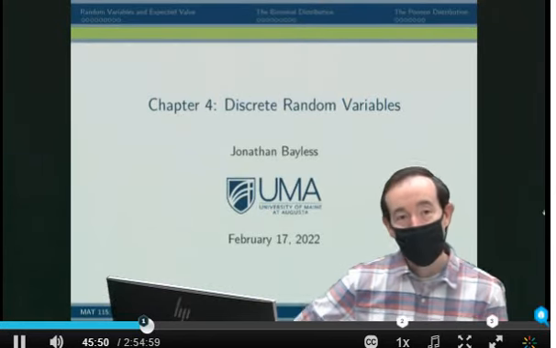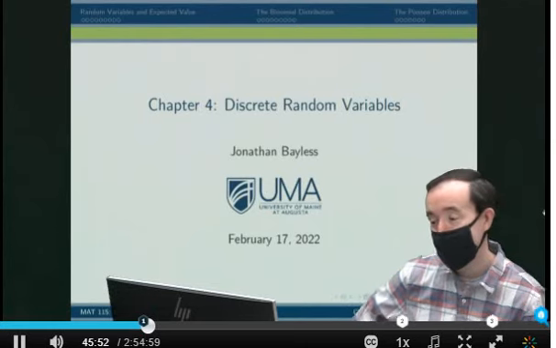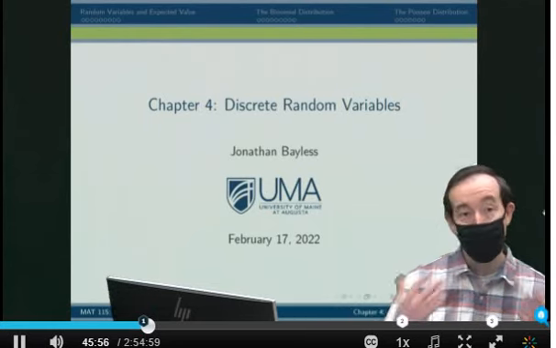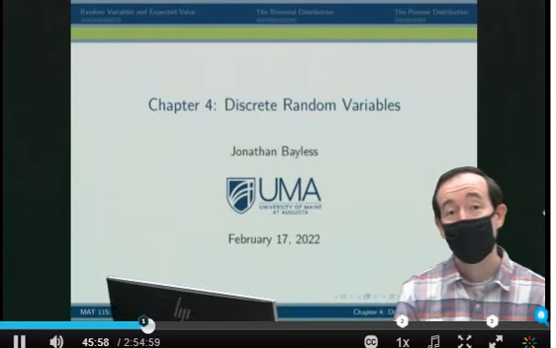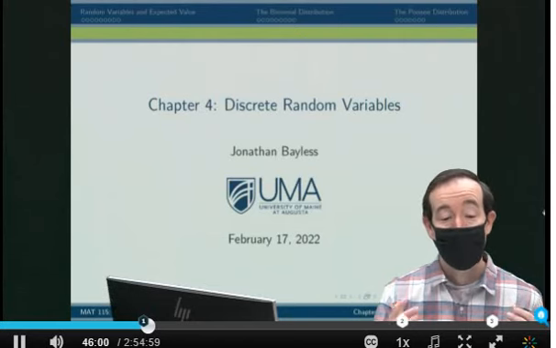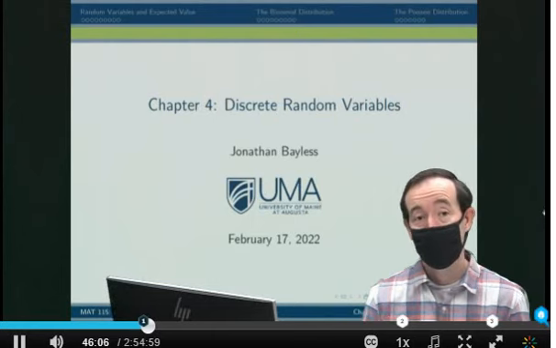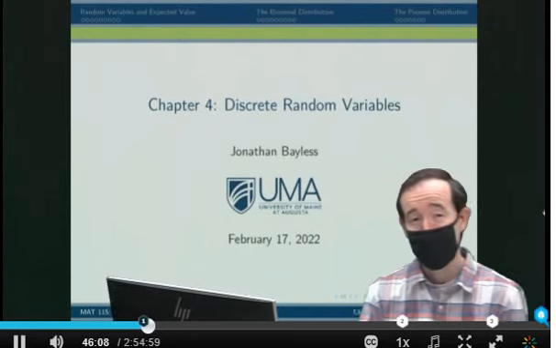Then let's get started on our next unit. As I said, this is on discrete random variables. You can think of the variables idea as the same thing I just described a few minutes ago. It's something that can take on multiple values, and in this case we're thinking quantitative values, so multiple different numerical values.